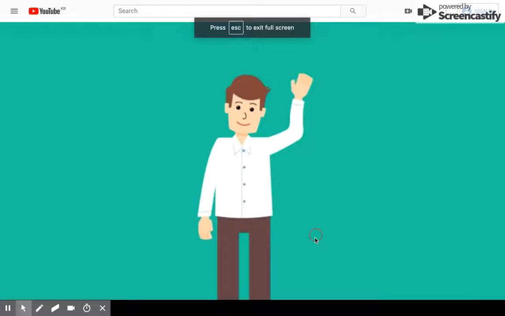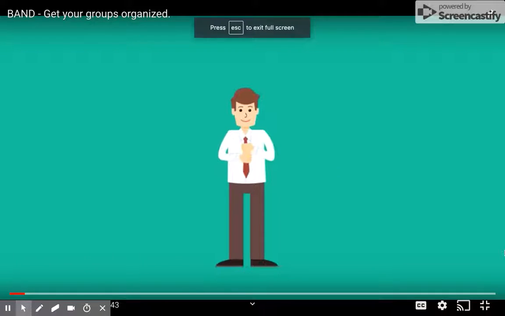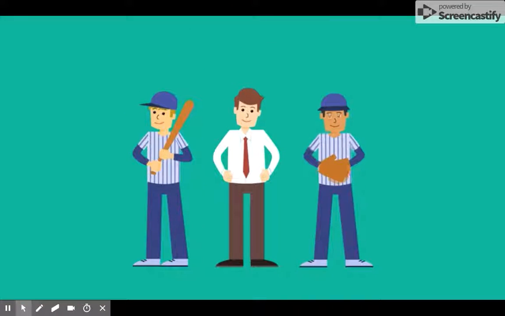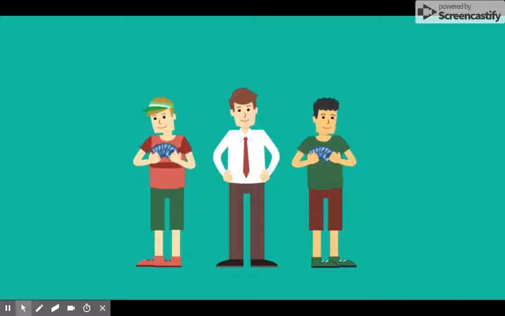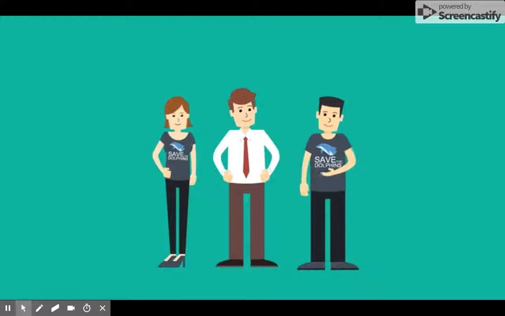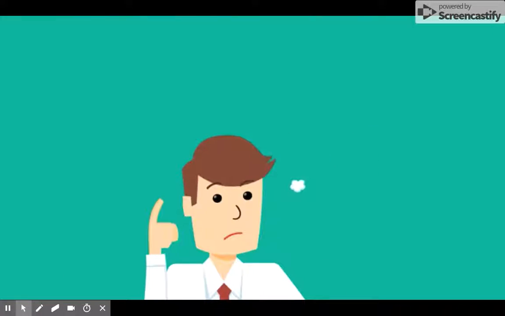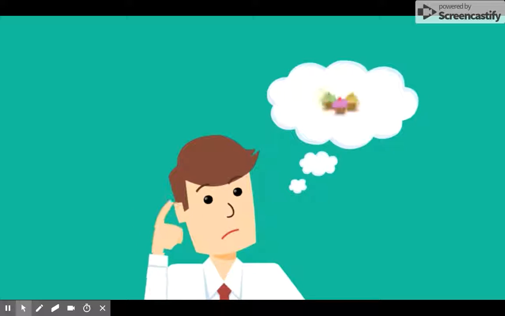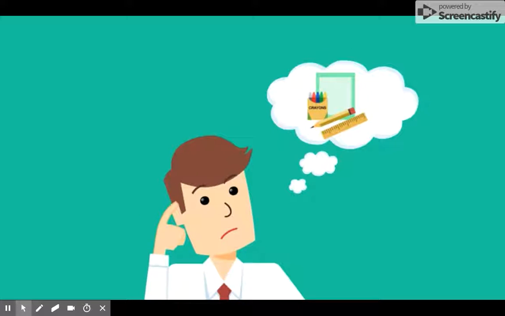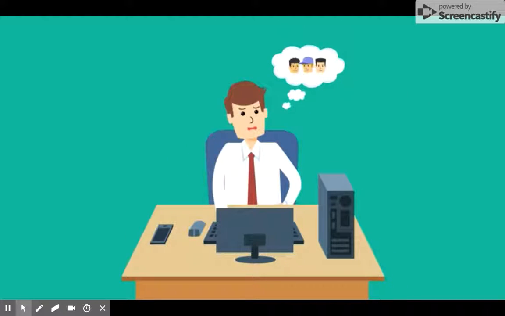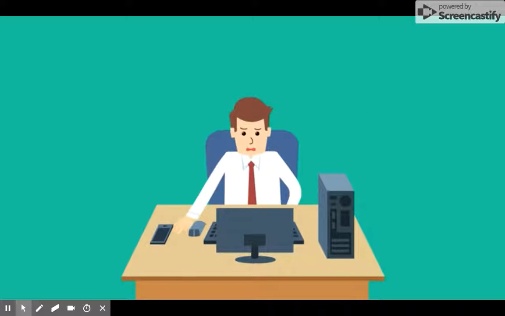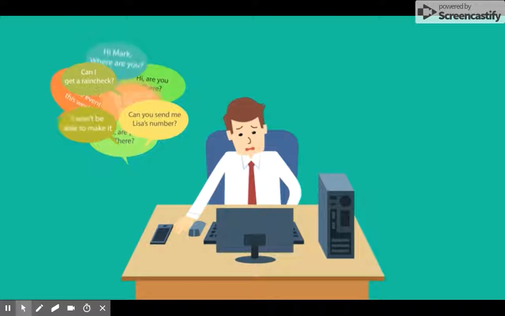Meet Steve. Steve's a busy guy. On top of working full-time, he also plays baseball in a summer league, gets together Friday nights with his poker buddies, and is an officer for the Save the Dolphins Foundation. Steve just realized he has a fundraiser for his nonprofit coming up in 2 weeks. That means he and his team have to print t-shirts, bake cupcakes, design posters, and, most importantly, make sure all 60 members are up to date with all the latest news and happenings. Poor Steve is sweating just thinking about how to organize everything.